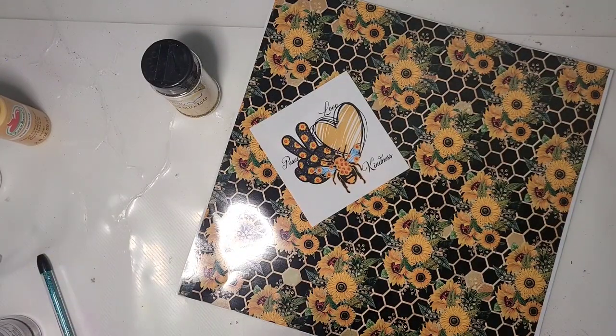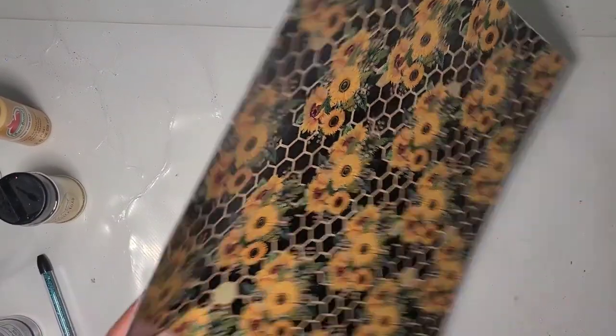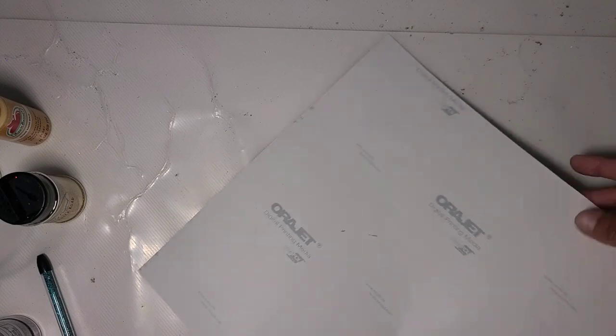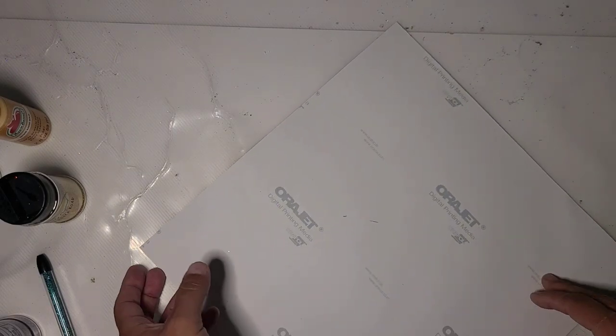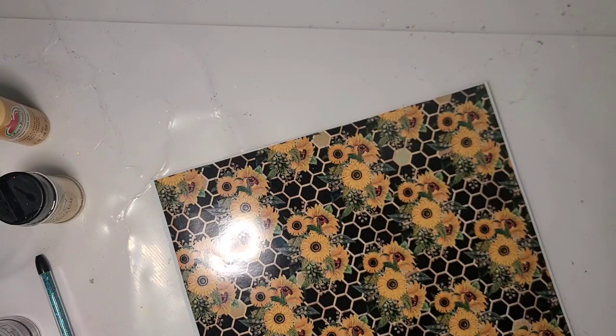So, let's get the vinyl trimmed first, because you do want it to end up kind of straight and even.